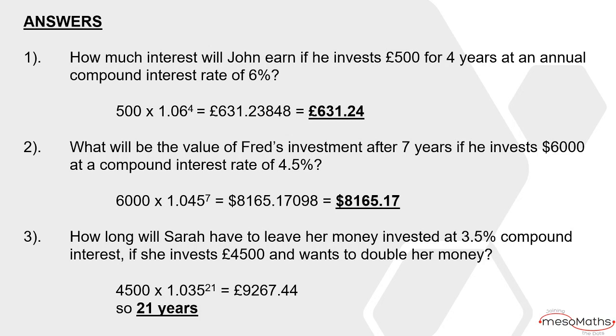Now, the way you would work this out is you type in the 4,500, you type in the multiplier, which is 1.035, you press the button to allow you to input an index number on your calculator, and after that it's really a method of trial and improvement. So maybe start by trying 10, that won't be anywhere near it long enough. Try 20, that'll get you pretty close, but just under 9,000, which is double the value. From there, just fine tune it by adding on 1 at a time until you get over the 9,000 mark.